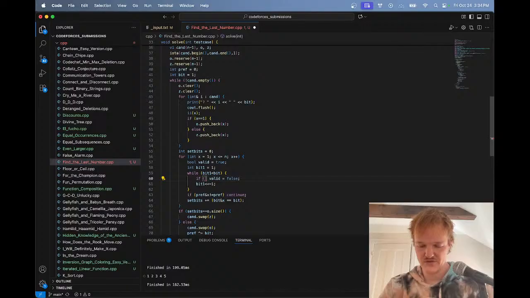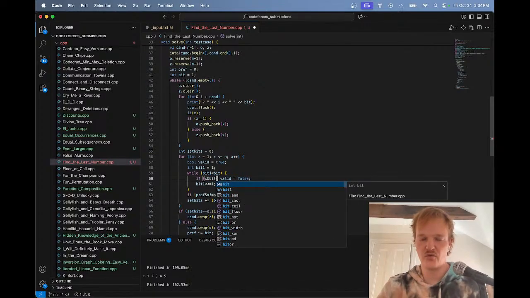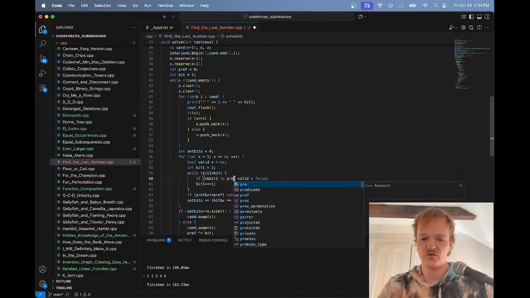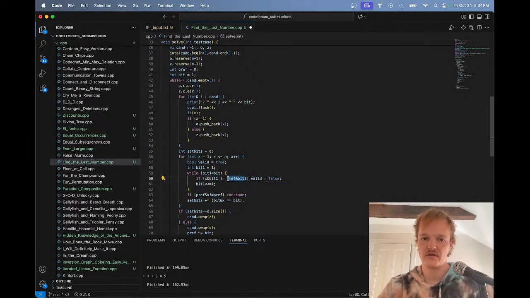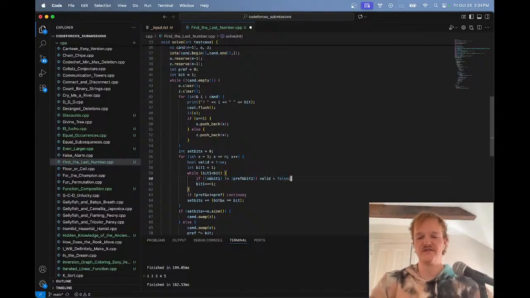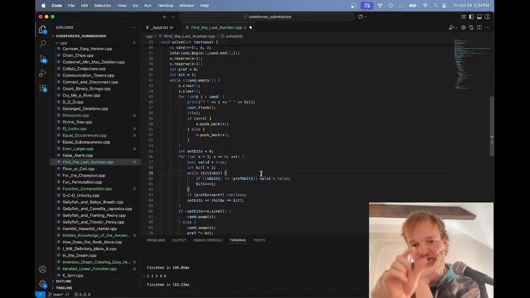The implementation is a bit tricky for an interactive problem, yeah. If x and bit 1 doesn't equal the prefix and bit 1, okay. I'm happy with that. I thought I was going to have to do some really bad int and lists conversion stuff that would be a nightmare. But this should be good. This should just say like, does it exactly match? Maybe there's some function in C++ that does this, but whatever.